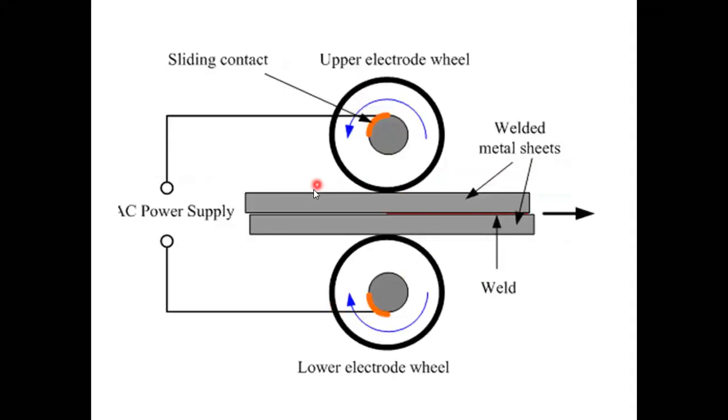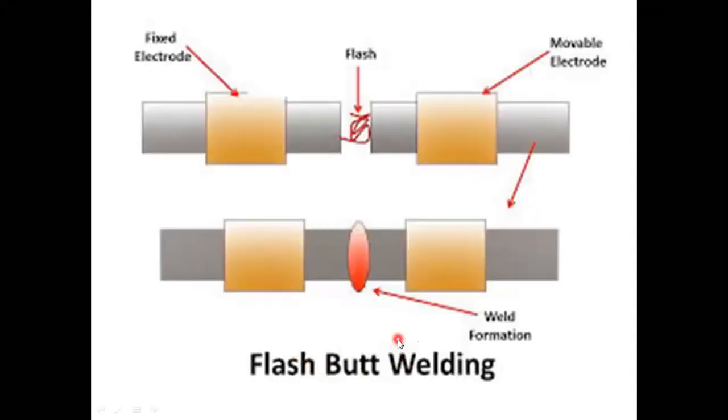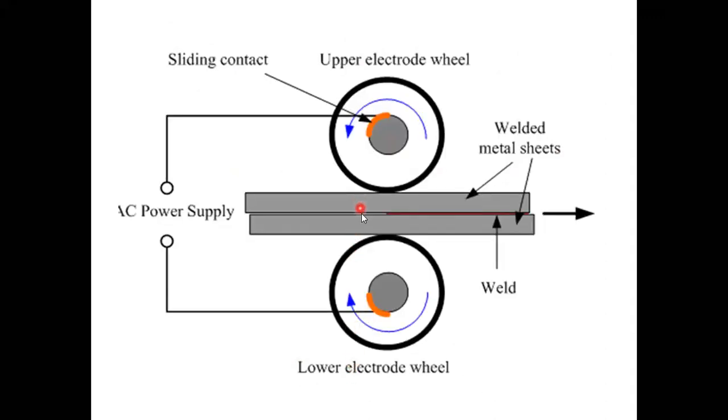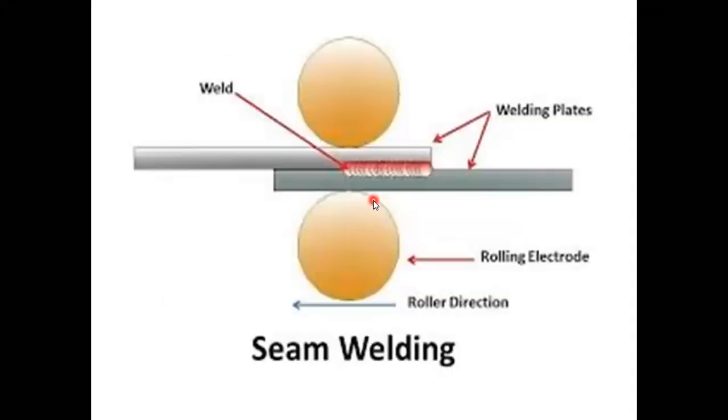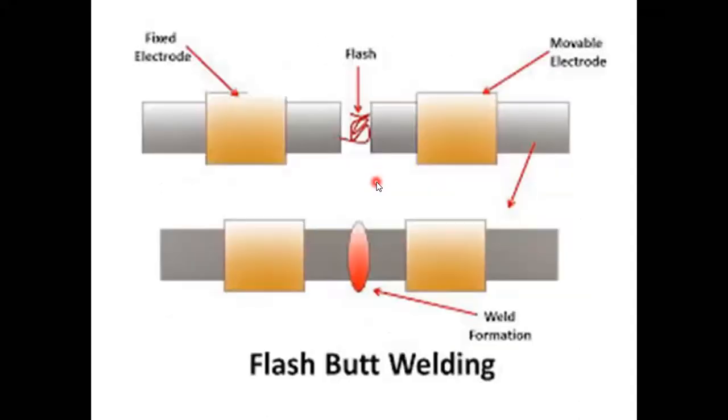But all these are applicable only for plates, or applied for lap welding, not for bar welding. And flash or bar welding can only be applied for bar welding, not for lap or plate joining. So this is the main difference between flash or bar welding and the others. Whenever we need to join plates, we apply this type of welding, and whenever we need to join some bars or rods, then we have to apply flash welding.